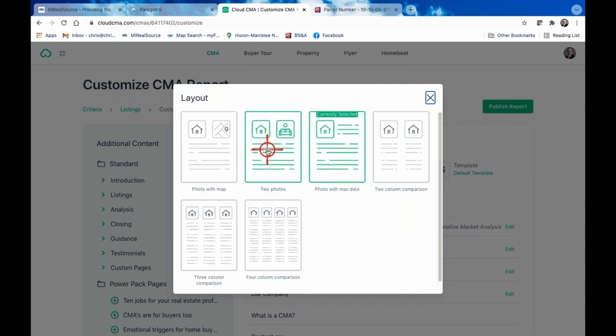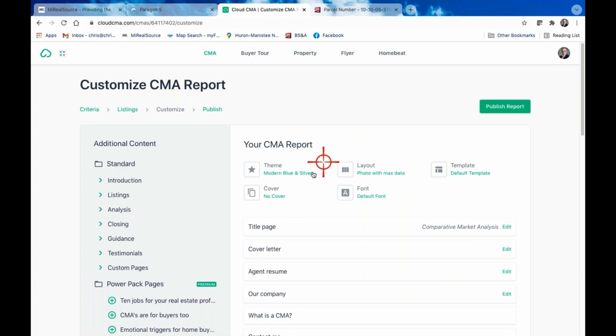The reason I don't like using 2 photos is because most realtors, when we do it, we show our street shot, and then the first photo that's in the group of photos is the same property or a similar outside photo. CMA only loads the photos in the order in which they're stored online. So if you have the street view and then another close-up view of the house, you're getting the same 2 photos up there. And so that's why I typically go to a photo with max data, maybe with the map, but these are all within a mile radius of each other. So there's really no need for me to use the map one. So we're going to go with photo with max data.